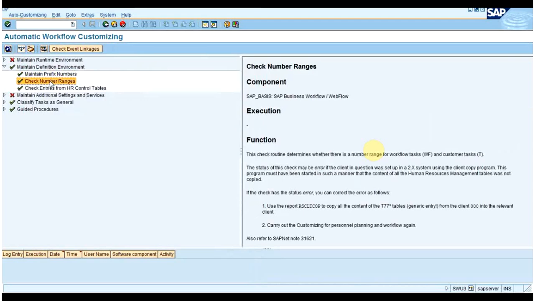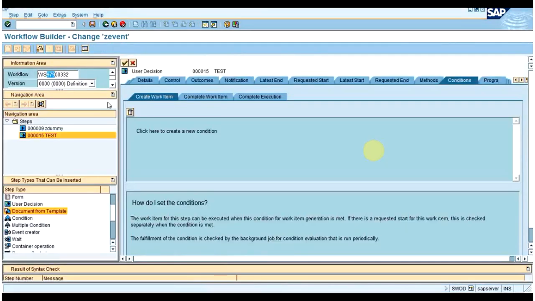Now coming to check number ranges, it maintains the ranges for the workflow number. Suppose this is the 8-digit number, the lower value and higher value are maintained in this number range, because obviously it comes from some range, say from 0 to 99999.